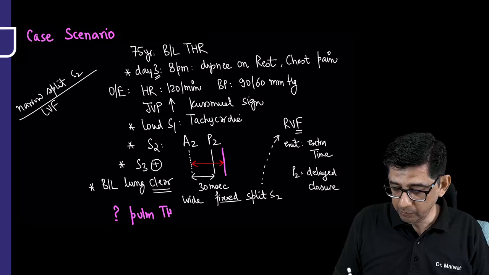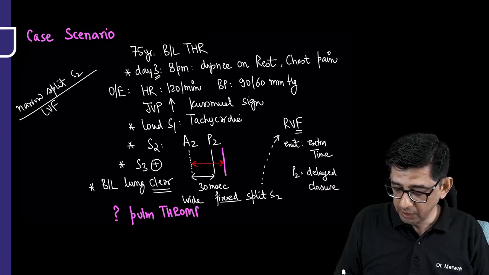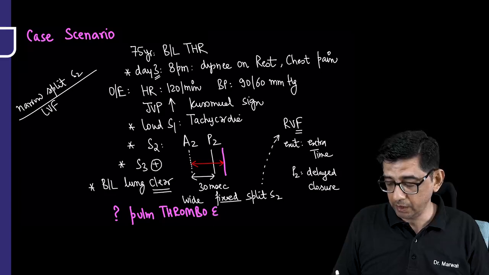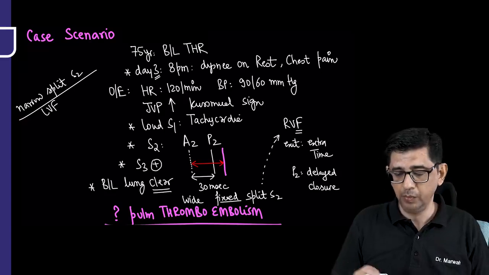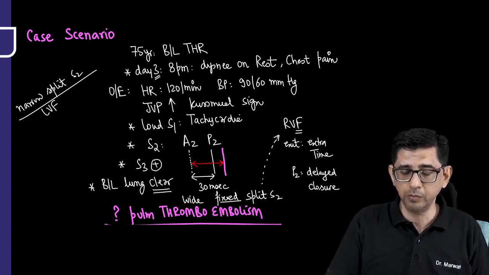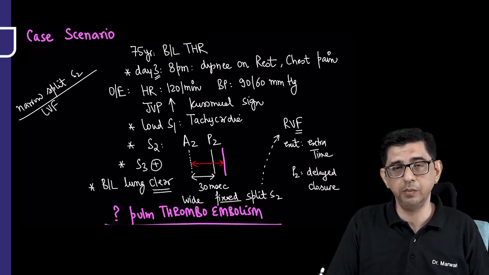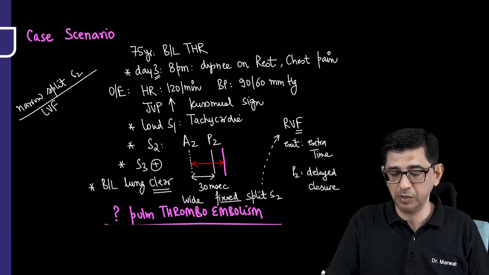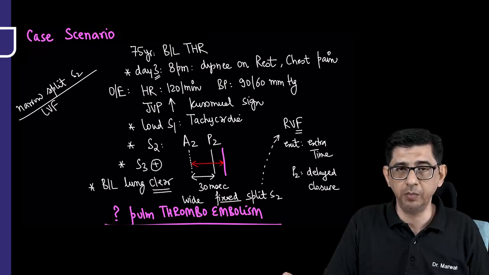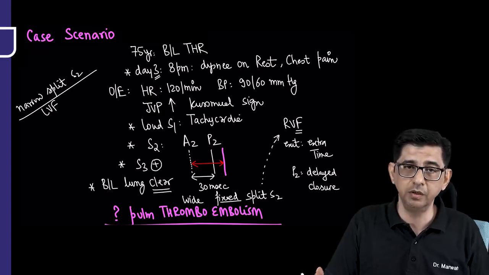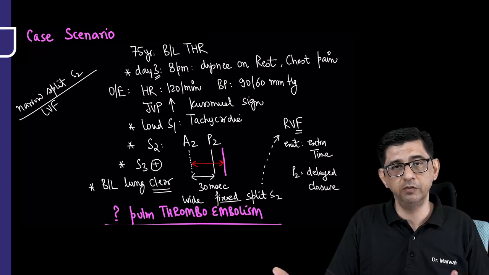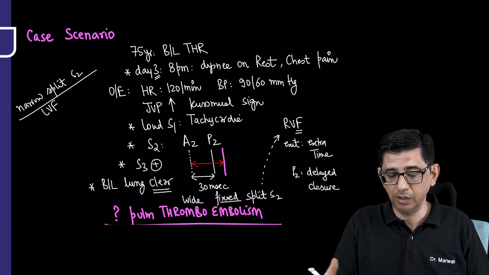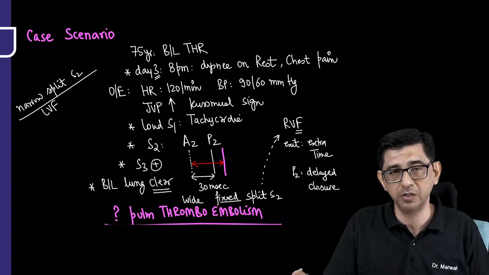I'm writing the word query because I have still not done the ECG. I have still not, at the moment, done other specific tests which are required to confirm the diagnosis. But the way the question is given, it talks about immobilization, because after joint replacement surgery, old people anyway take time to recover. And because this patient was bedridden, there could have been clots developing in the pelvic veins or maybe in the femoral vein, popliteal vein, soleal vein. I mean, the closer they are to the heart, the bigger they will be in size, and therefore they would have gone to the lungs of this patient, contributing to this catastrophic event.